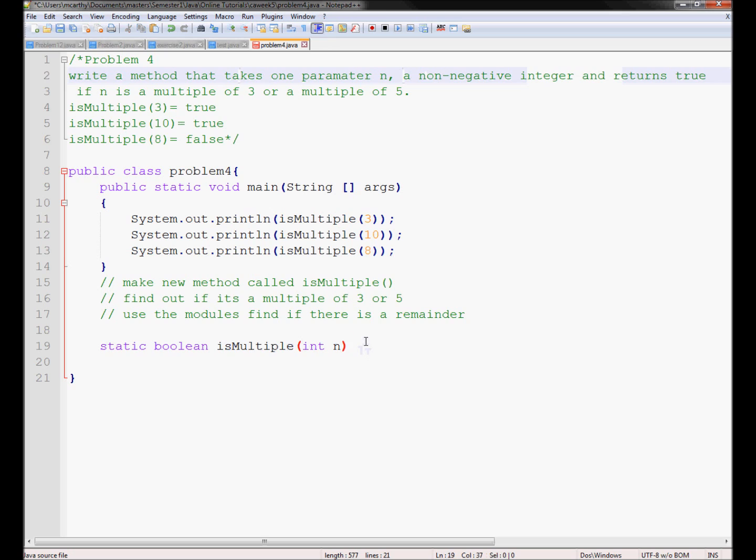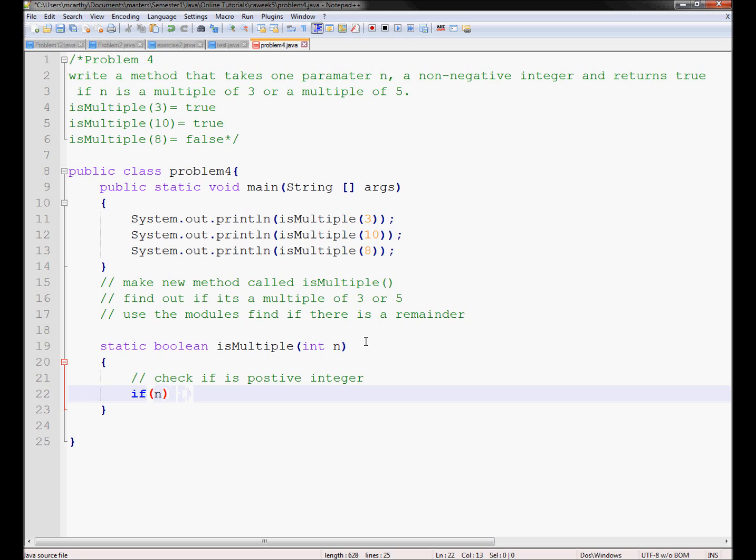So we also need to check to make sure that it's a non-negative integer. Let's write in a bit more pseudo code: check if is positive integer. So let's do a little if statement: is n greater than or equal to 0?